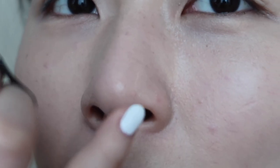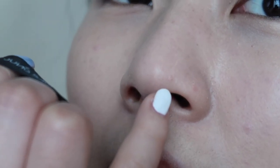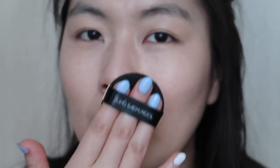All right, so I applied it all over my face. I think a whitehead is trying to come out here, and the product is kind of hanging around there. I don't know if you can see that. It's kind of emphasizing that, and I don't know how I feel about that, but maybe I just need to exfoliate my skin, because to be honest, I haven't done that in a while.